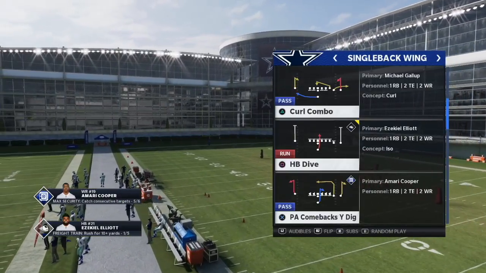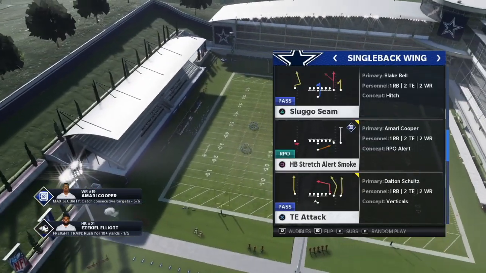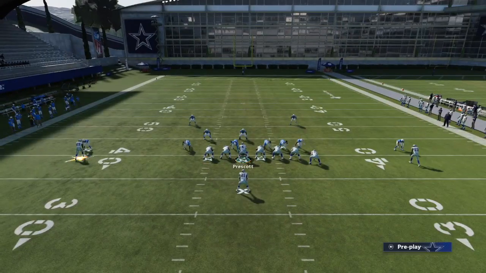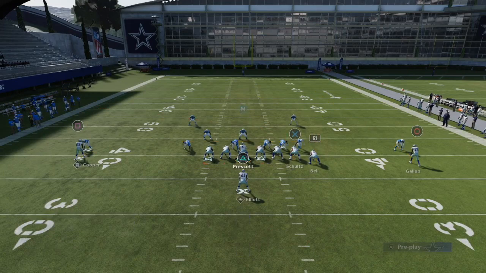Next formation is going to be single back wing. And this play, TE attack, has been money for years. This is the play we're going to break down, but we're also going to make sure to mix in the dive and the stretch, of course. But this play is just money. We have these two money routes with the two tight ends, the short post and then that deeper post, which is absolute money this year.